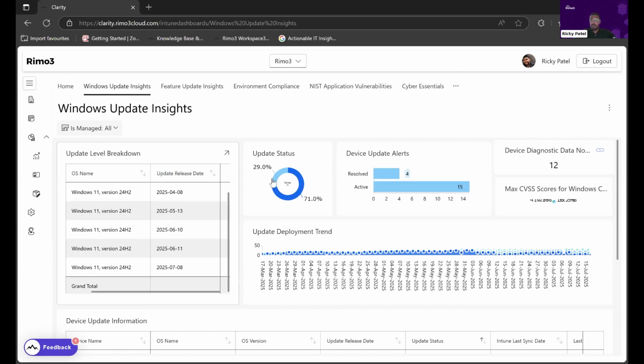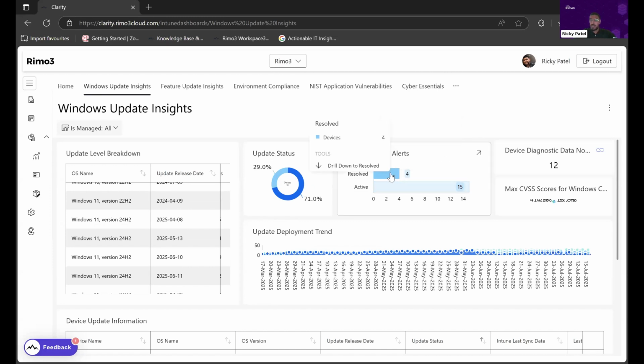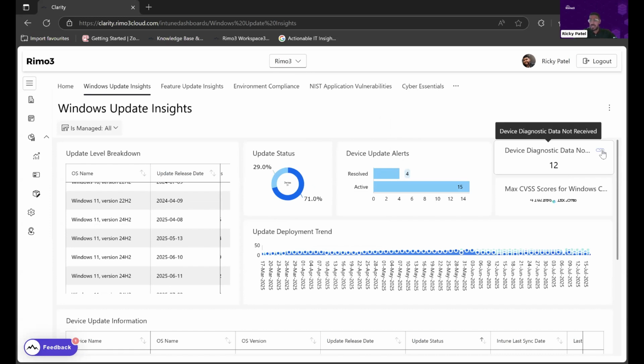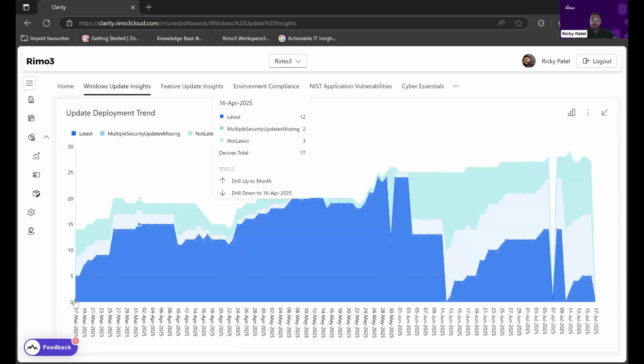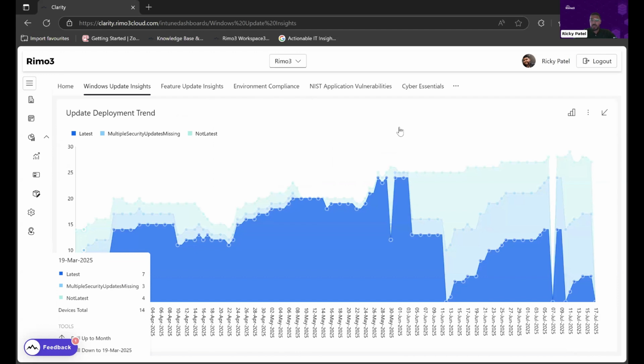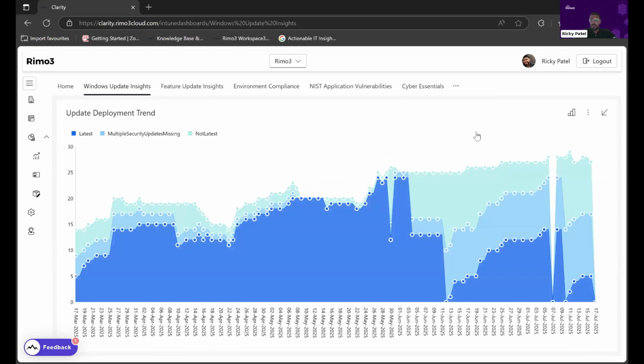And then being able to see here that there is a number of devices that are either up to date, there's a number of devices that are out of date, and how many devices maybe experienced an issue this month, and of those, how many of those issues have been resolved already. Then again, towards the beginning of the session, I demonstrated that diagnostic data. We can very easily head back into there to be able to understand, is there any error messages? And when it comes to those deployment trends, we can then start to see that the updates are deployed to the organization. We can then see just at Patch Tuesday, when the new updates have been released, all our devices then trickle off to 0. And then the journey starts again.